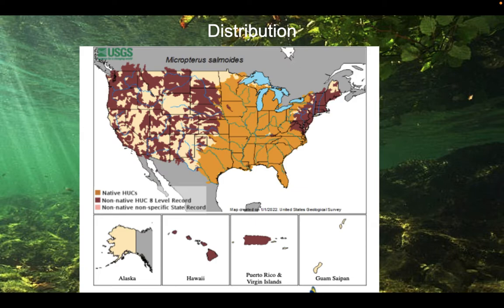This map shows where they're native versus non-native. In all this orangey, yellowish color, so basically the Midwest, Southeast area, and some northern areas, the largemouth bass is native, but in the other areas it is non-native. Therefore it can still be caught and used recreationally, just like it can in the yellow parts of the map. It's just not native.